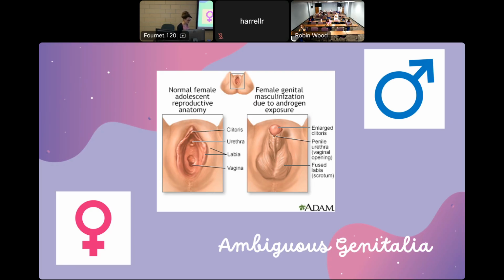And obviously, a huge thing is psychological counseling, right? This is a little bit traumatic for parents. Like, wait, I thought I was having a girl baby. Why do I see these parts? I thought I was having a girl baby. So the psychological aspect is very, very huge for family and patient.